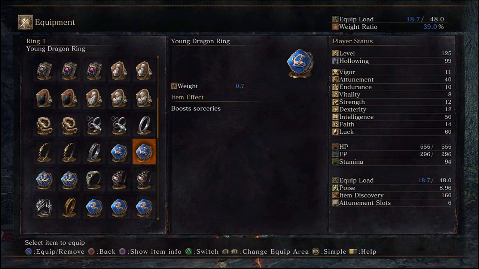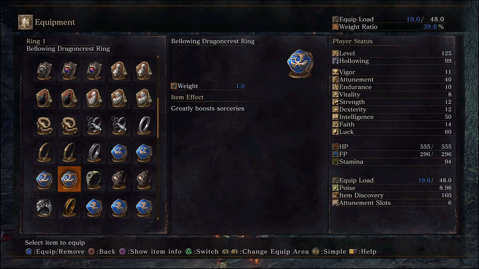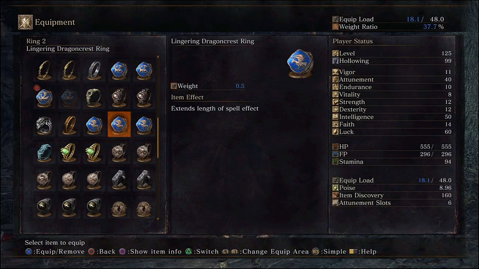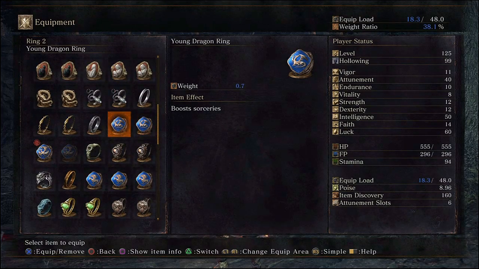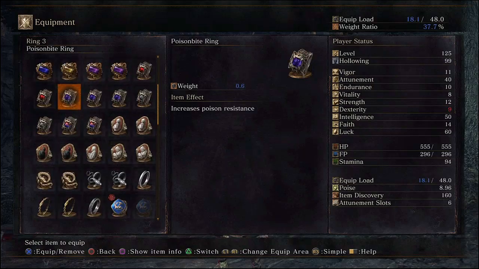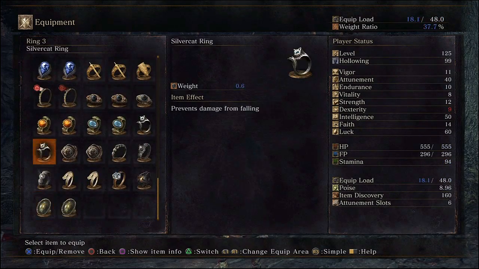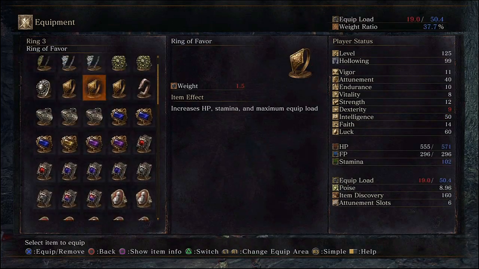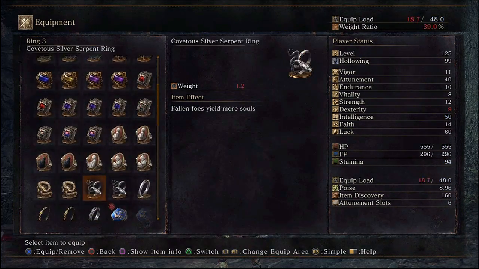So with this, since we're going to boost some sorceries, it's going to be similar to a sorcery build. I'm going to go greatly boost sorceries. Then we're going to go with the other ring, which is just boost some sorceries. Then we're going to go with Sage Ring for the casting speed on all spells, which is very important if you don't already know about casting builds. Oh, there we go.